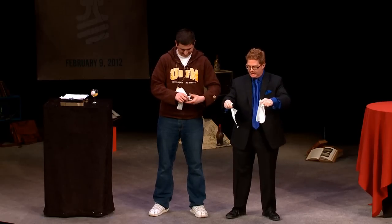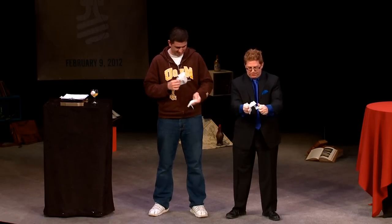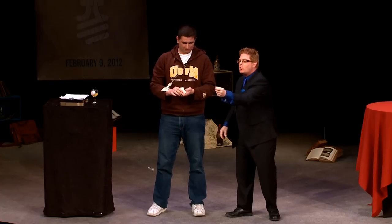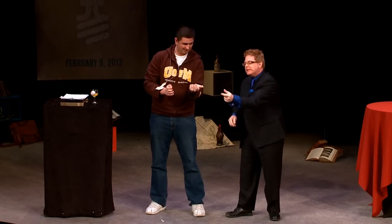So you rip it up, and you rip it up, and rip, and rip, till you have 63 pieces of paper. And you take those pieces of paper and you squeeze them together. You squeeze them.